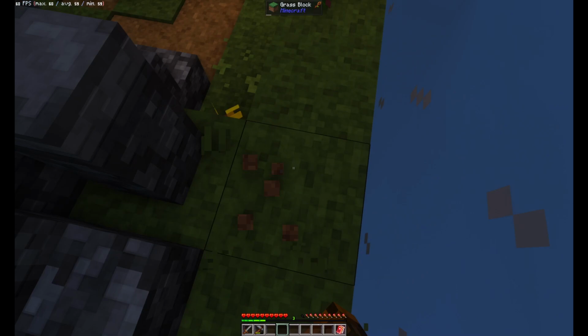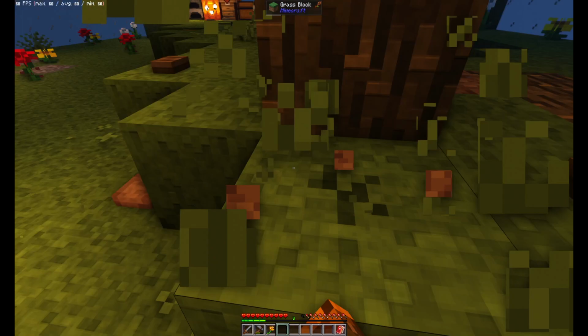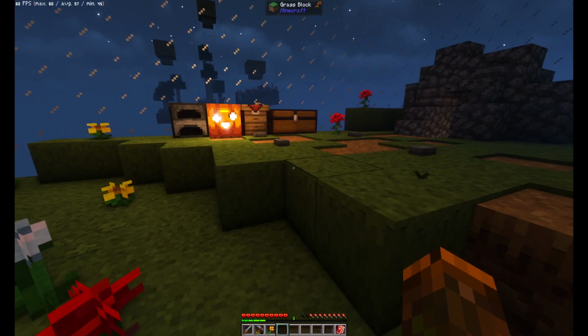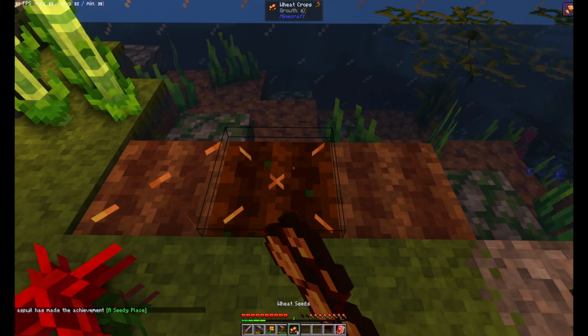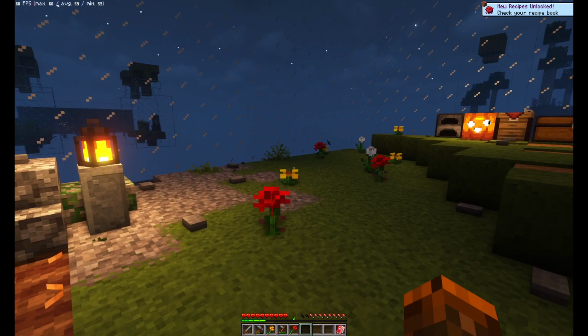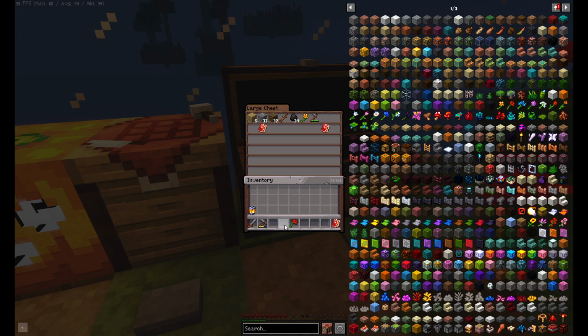I need to break all this. If I can get more seeds, it'll translate to just more food. Probably the first goal is going to be to terraform this area some. Yeah. It's nice I started with a crafting table and a chest, you know? I'm rocking a few mods.